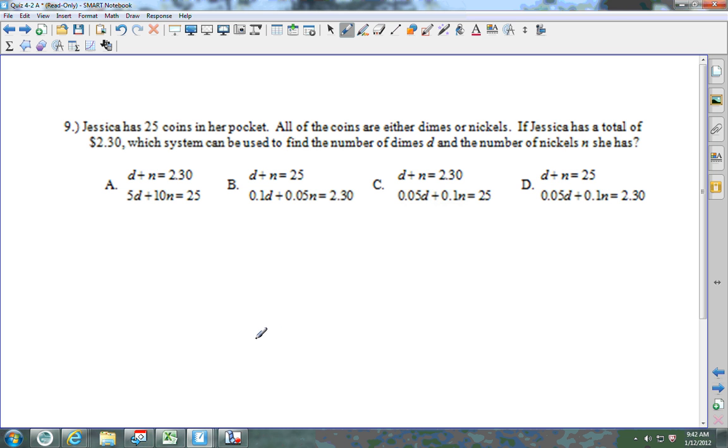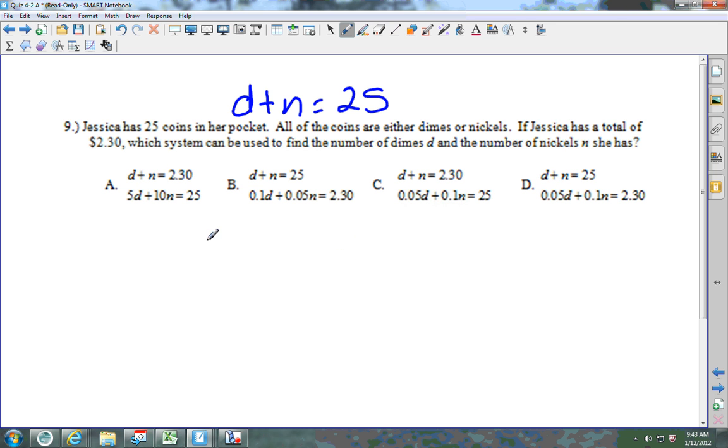The next one, you had to get this one right as well. You have to be able to identify them. Remember, this is when I was talking about my youngest child trying to figure out the difference between how much money I have and what my oldest one knows. My youngest one knows that if I was Jessica, I only have 25 coins. It's talking about nickels and dimes. So I know that my dimes plus my nickels is 25. All that a little kid knows is how many coins they have in their hand.